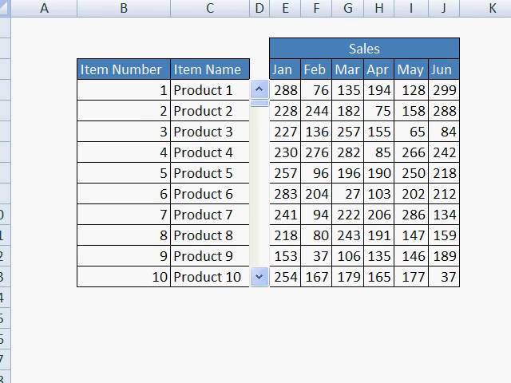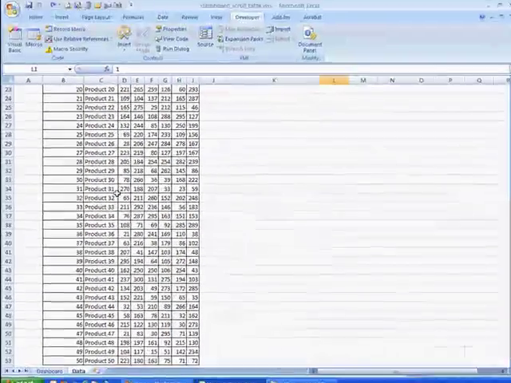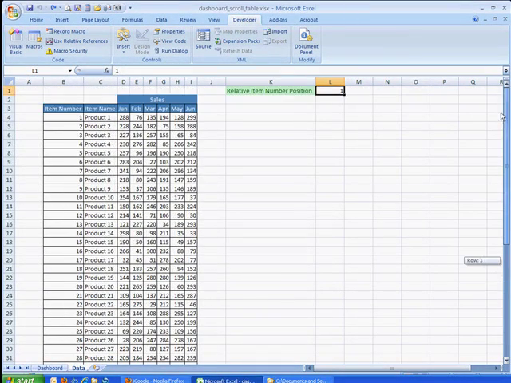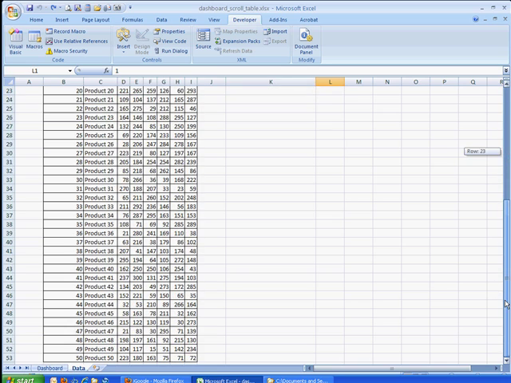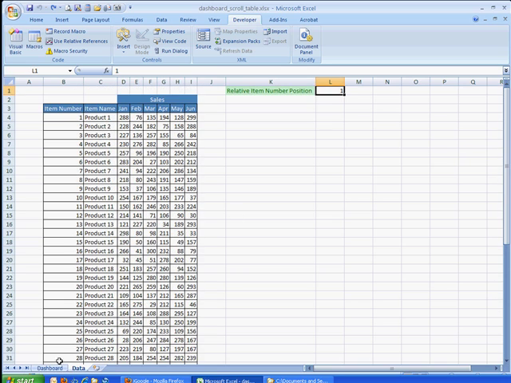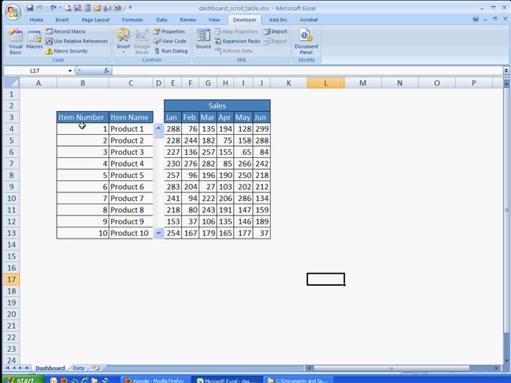So for example, let's say we have this data that's about 50 rows deep, and we don't really want to show users all this data and have them scroll down. If this was 100 rows or maybe 1,000 rows deep, we wouldn't want to show that. We want to show a more concise view, maybe just 10 rows deep, but allow somebody to scroll through it to see the data they want to see.